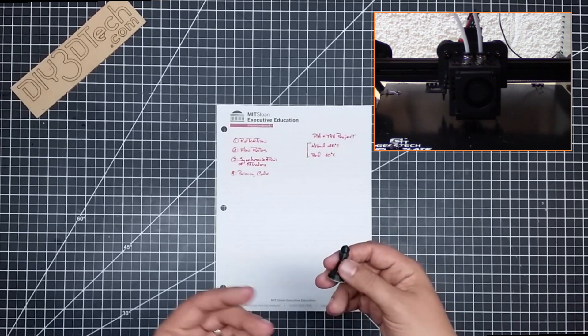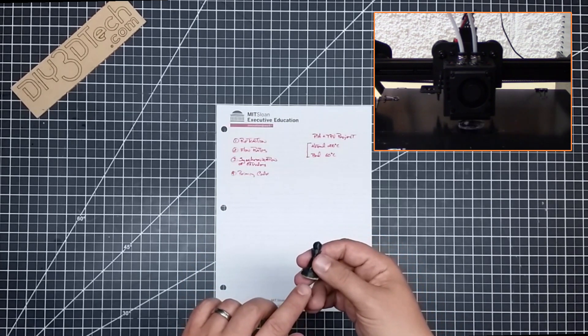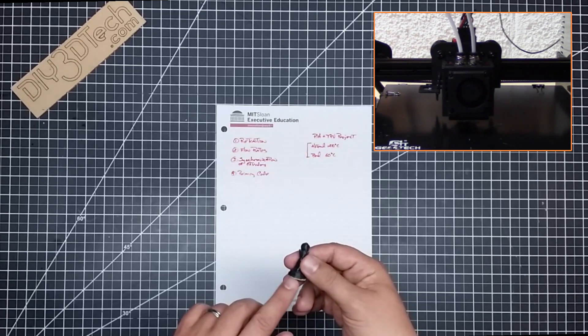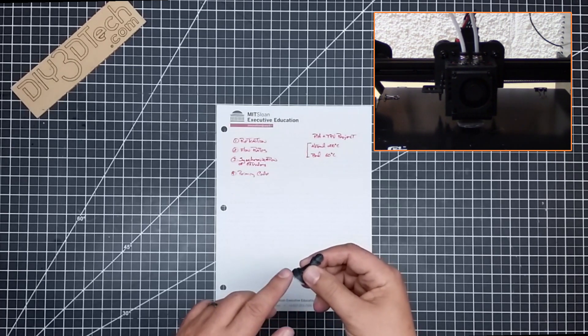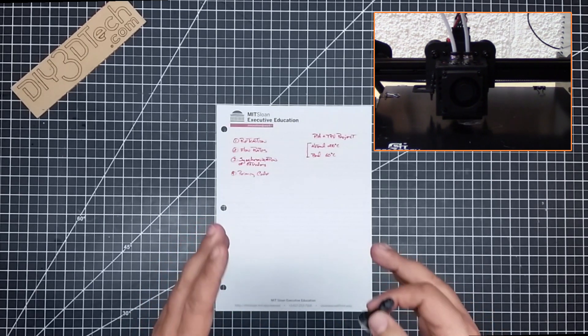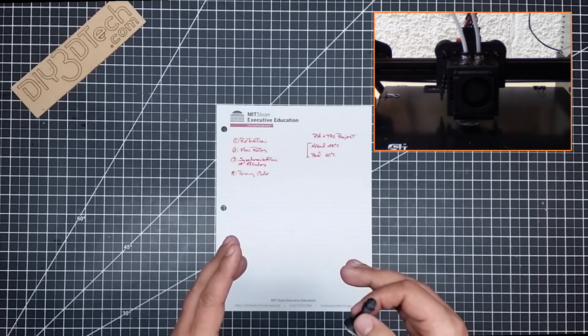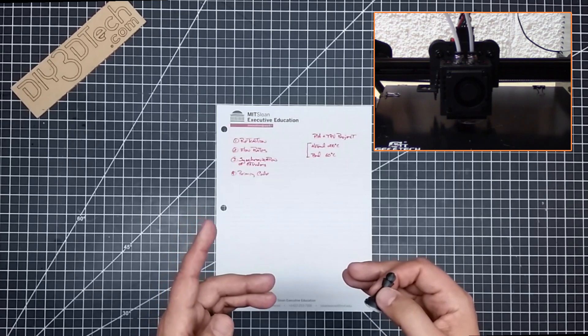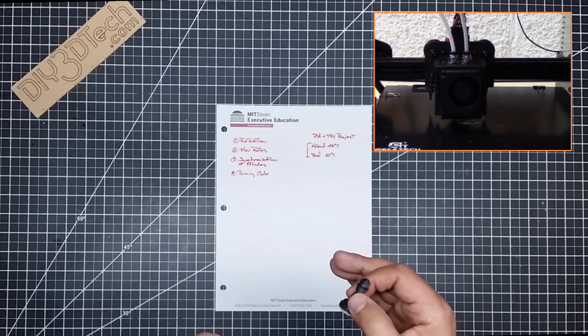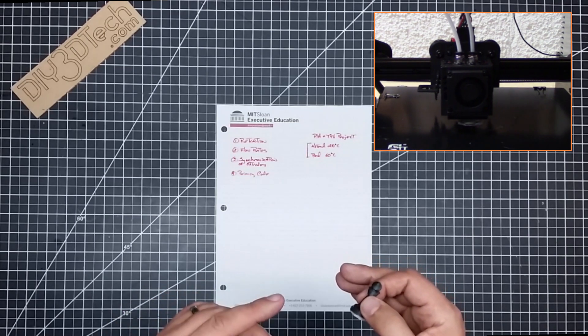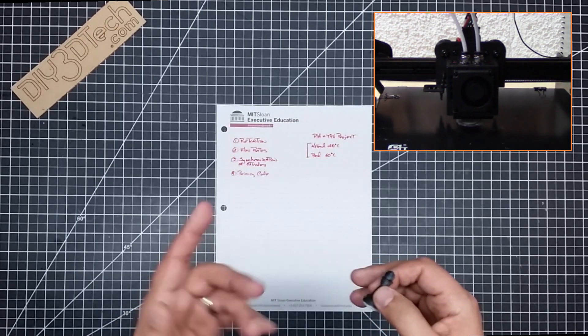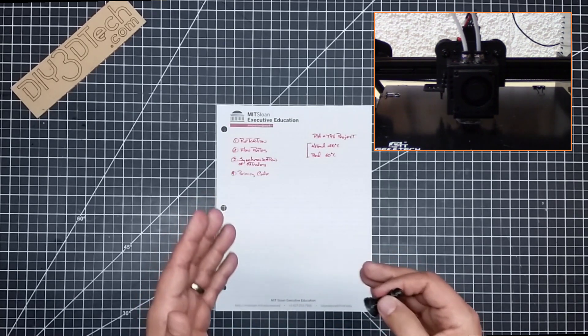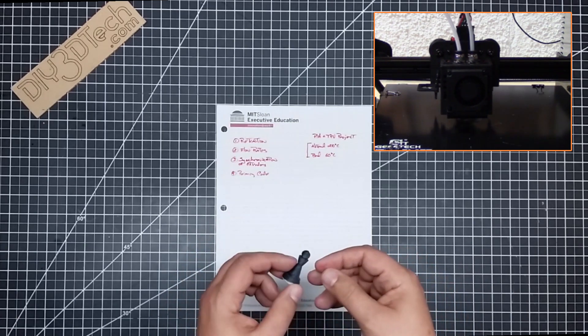Now one of the things you can see in the time-lapse as well as the actual chess piece is it started out as extruder 0 with the PLA—it definitely seemed to be predominant and then the other ones worked in. Now I primed both extruders, so TPU was in extruder 1, PLA was in extruder 0. I primed extruder 1 with the TPU first and then extruder 0 with the PLA, so it took some time for the TPU to catch back up. I used white PLA and black TPU so we could kind of see the difference.